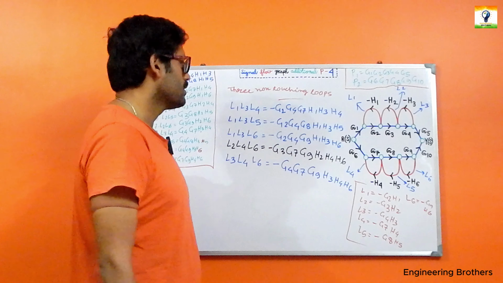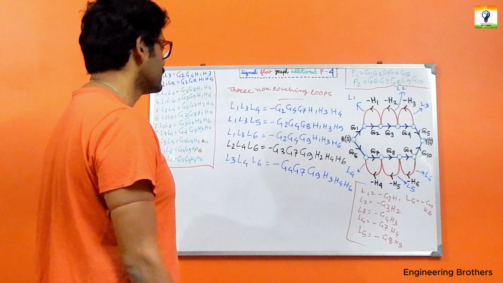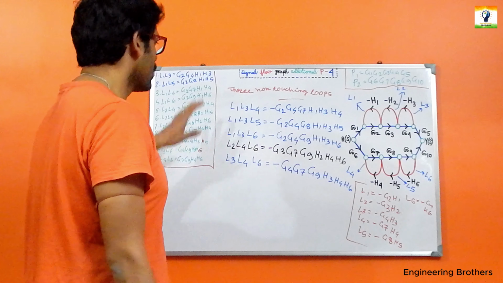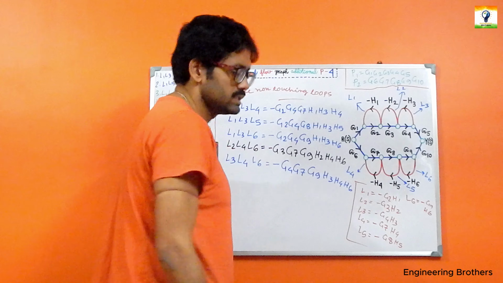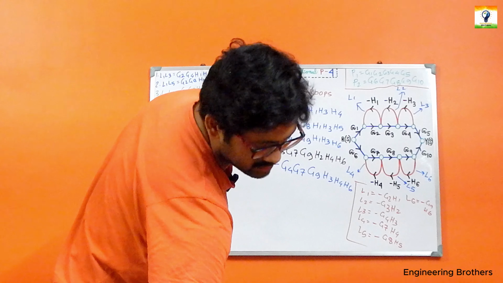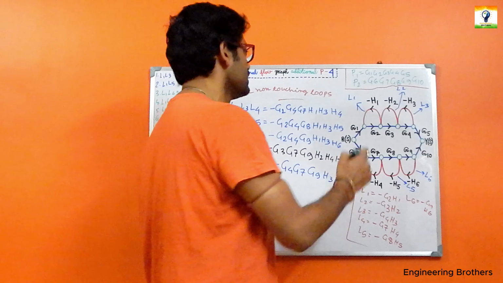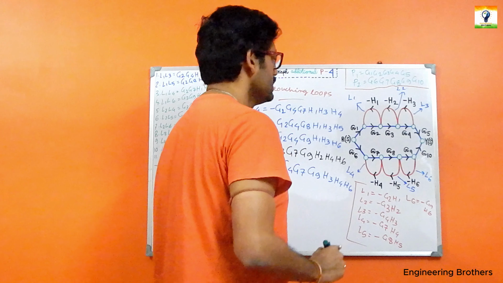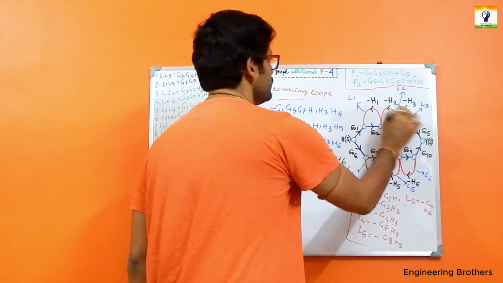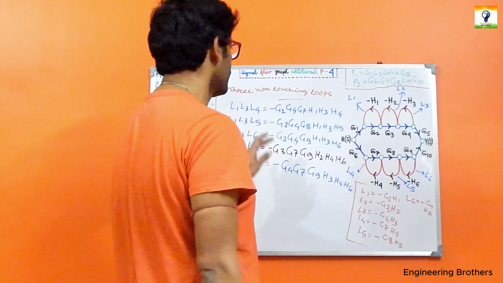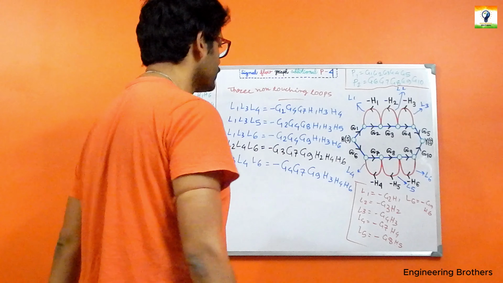In our last part for our class, we are trying to find out our three non-touching loops, and ultimately these are our three non-touching loops which you can see over here. After that, I should consider what is the exact definition of a three non-touching loop. You can see that this L1 is not going to touch with this factor of our L3 and L4. That is why I have considered L1, L3, L4 as our three non-touching loops.